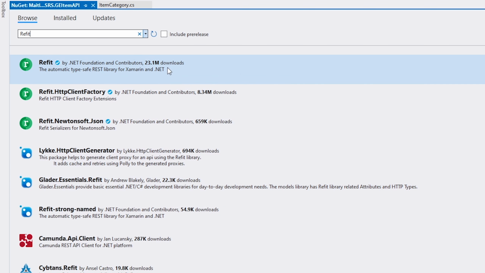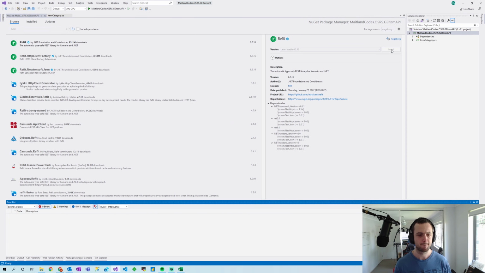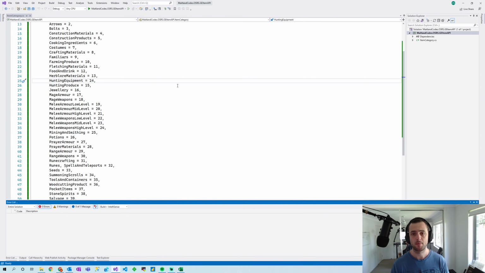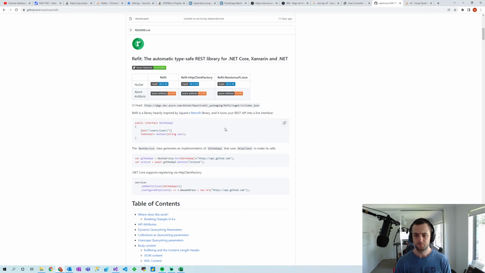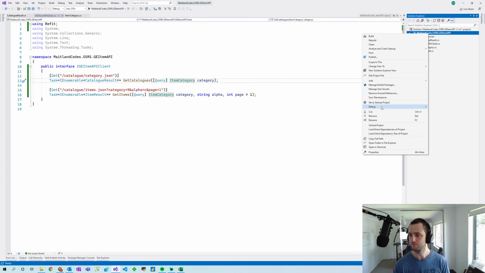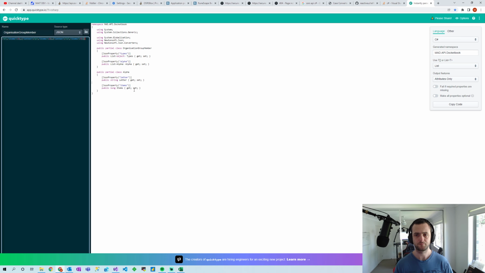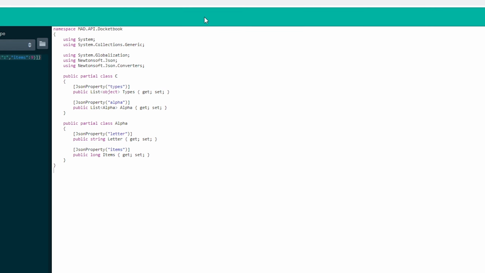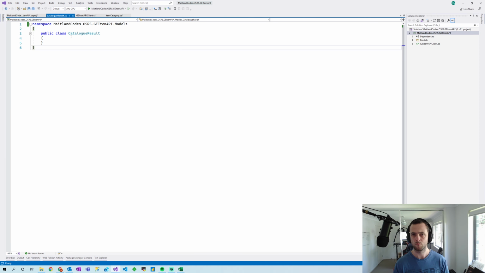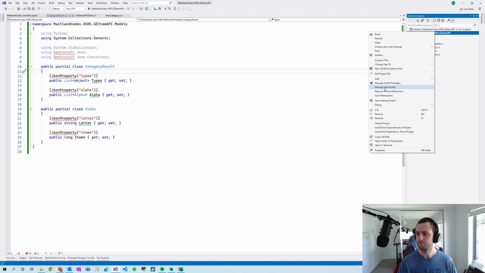Now I decided to use a NuGet library called Refit to really condense and simplify writing the API code. All you really have to do with Refit is define an interface with a few attributes here and there, as you see here, and you're good to go. So the next thing I had to do was map the JSON response to a C# object. I've got a tool that I use called quicktype.io, and you literally just paste the JSON response in there, and then it turns it into a C# object automatically for you. I copy it in, and there we go.